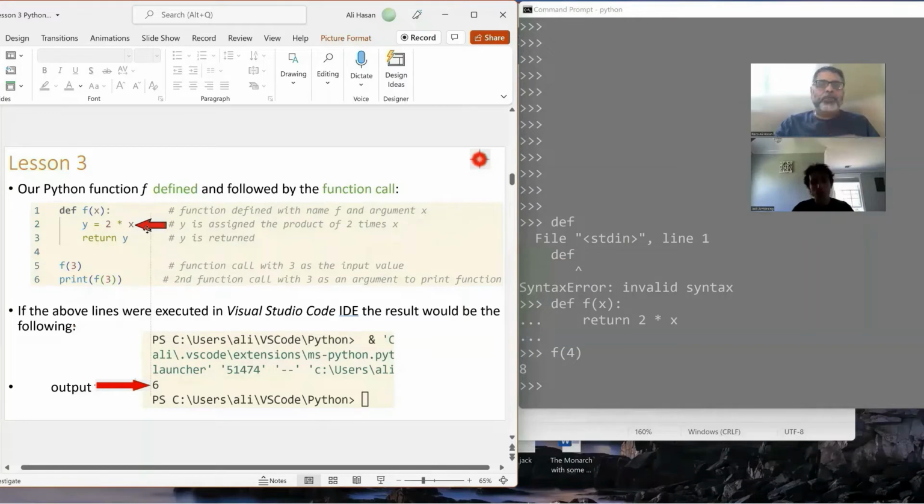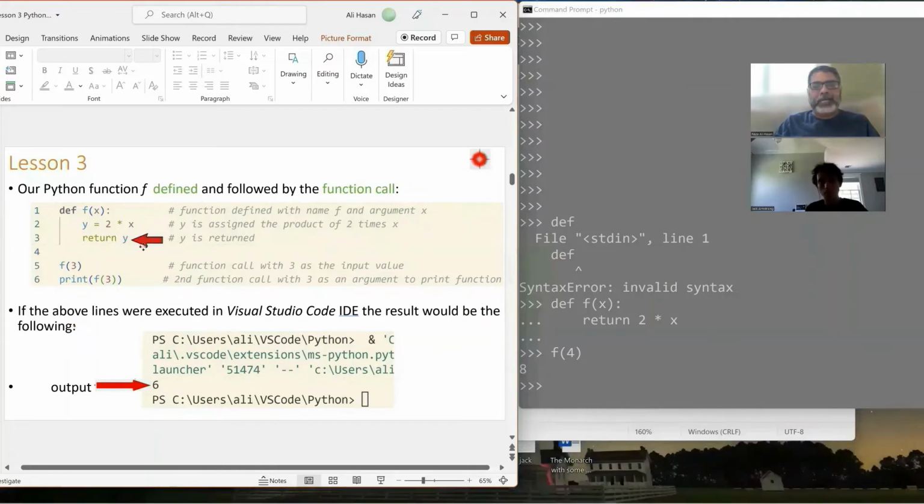It multiplies 2 with the value of x, which is 3 right now, and assigns it to y. And then the next line returns y. And when this line hits, if this was inside a print statement, 6 would get printed out.